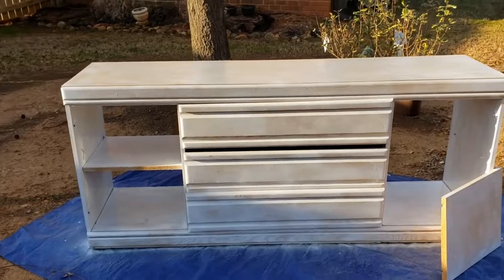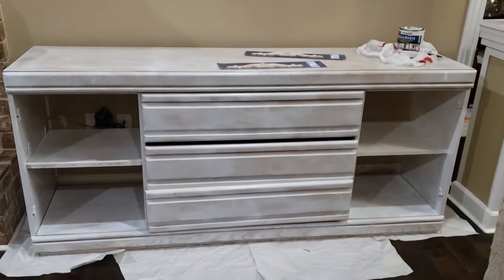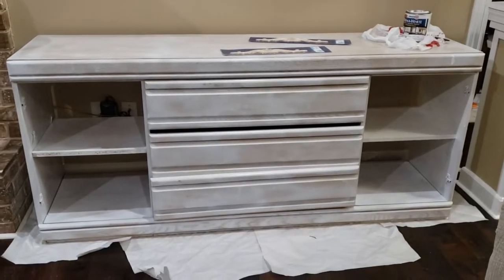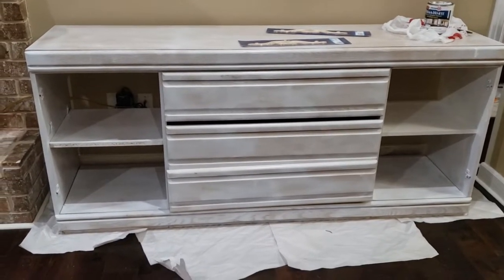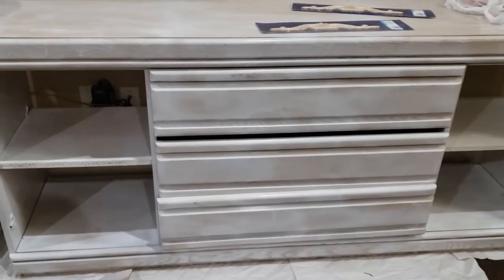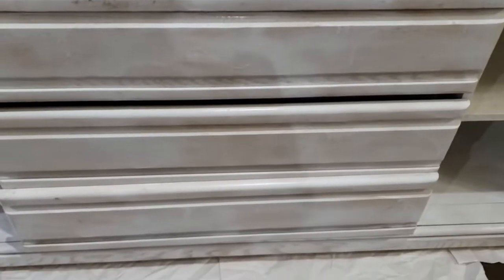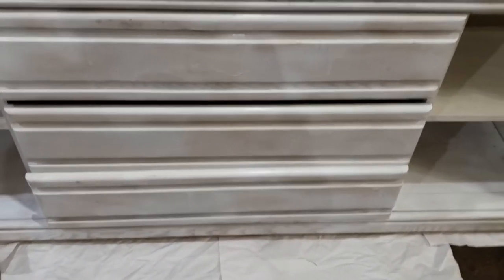Again, some things are better left the way they're supposed to be done. So I bring it inside, and I'm like, this is not going to work. I've got to do something different. Instead of me going out and buying a brand new can of wood paint, I actually used something that was already left over in my garage from another project.